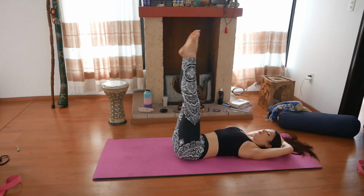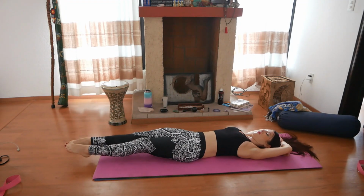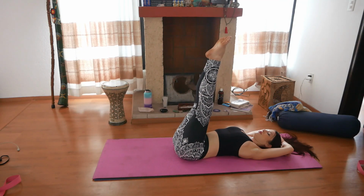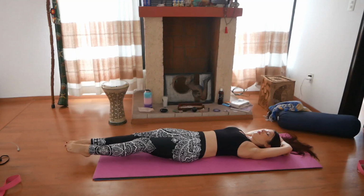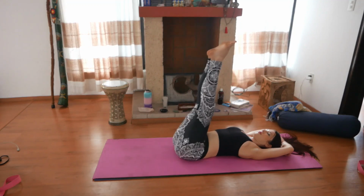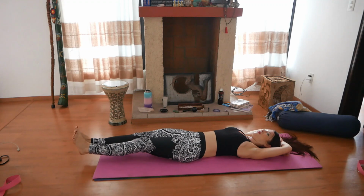Continuing with this motion, lowering down, feeling the strength of your core as you draw your legs back up. Going back down, coming back up. Flex your feet and bring them down and bring them back up.